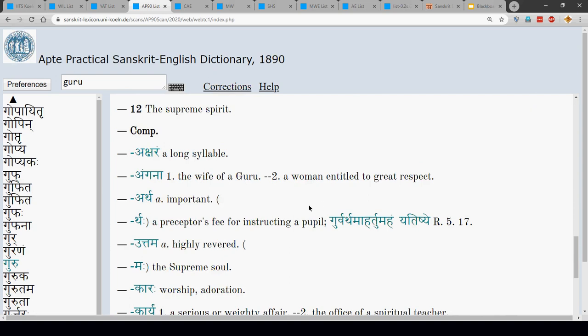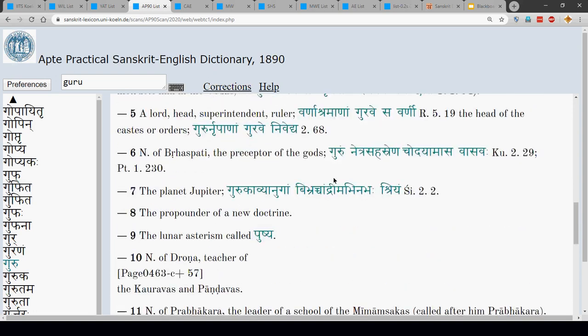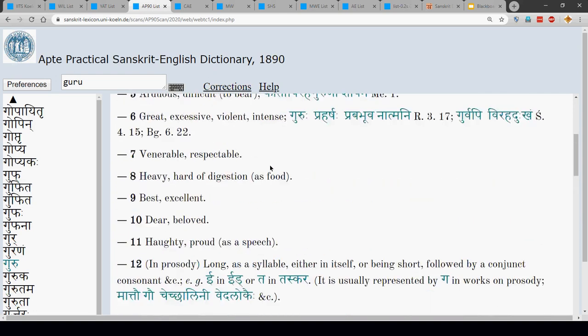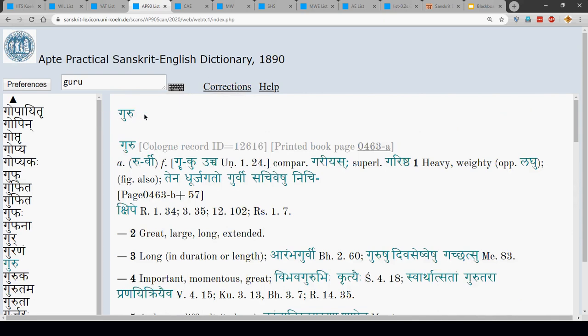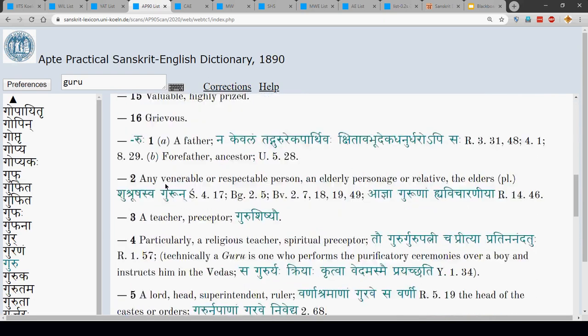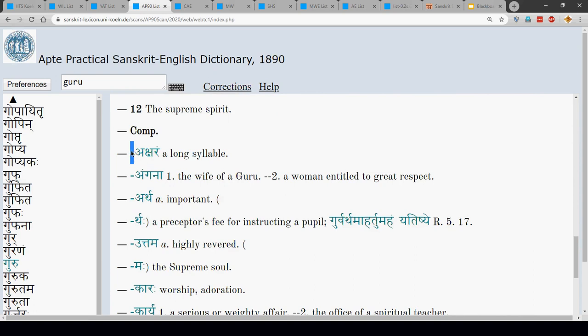And if you scroll down, there are even more words here. What this dash means is the original word, the first word we searched, or the first word it shows on the top here, Guru. Then here at the bottom, after that first word, if you add Aksharam, it becomes Gurvaksharam. It means long syllable.